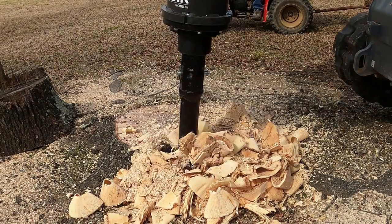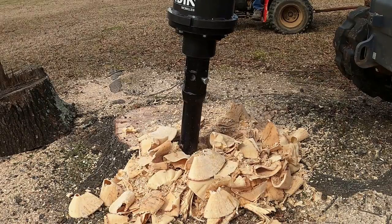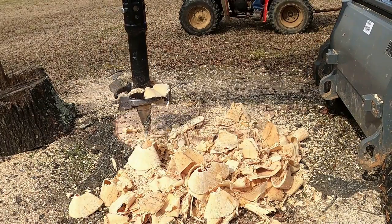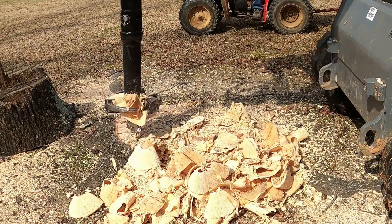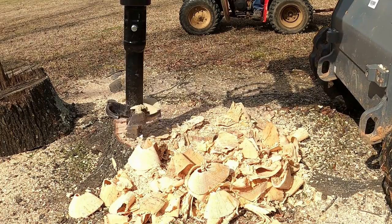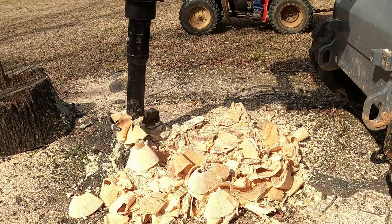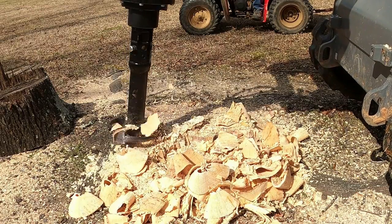Also, what I've come to learn is you should always start around the outside edges first. If you start in the center, say like here, this customer just wanted to be able to mow over the top of it, so I just wanted to go a couple inches below surface. If you start in the center, you kind of have a skewed angle of what the surface actually is, because the ground a lot of the times mounds up on the sides of the stump.